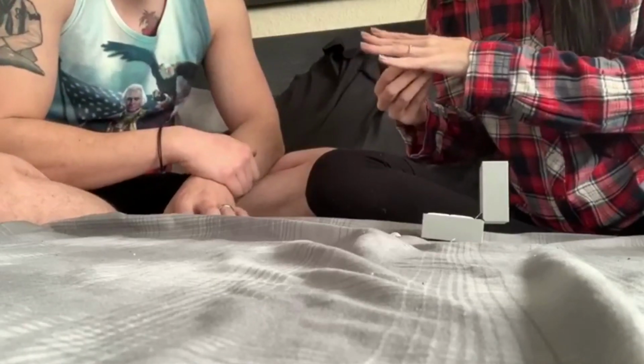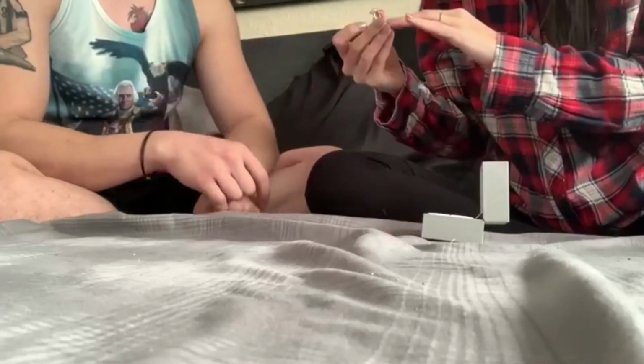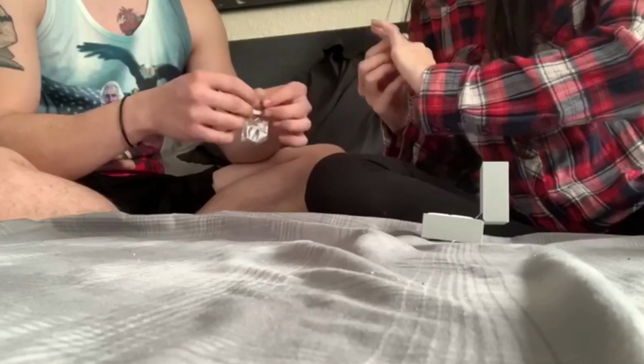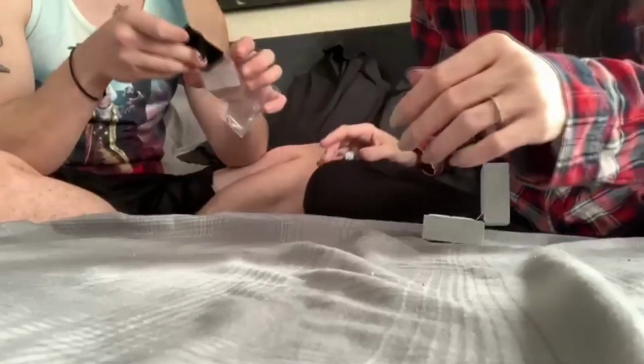This one feels a little big too, but like I said, I've lost some weight, and even this one is feeling a little loose. But yeah, this one is sticking out more than the engagement ring. It's pretty though. I really like it. I don't know. I thought it was pretty, but it seemed kind of big. Not that it was loose, but it just seemed to stick out on the sides and made it look like it was big, even though it wasn't.